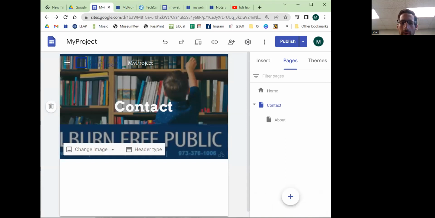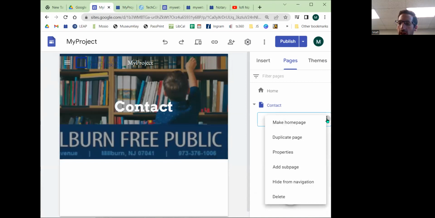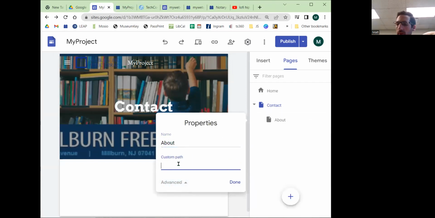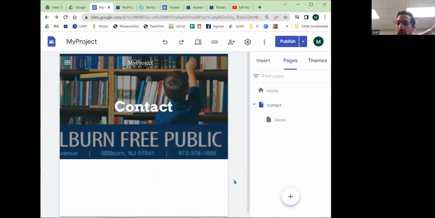So you have little options with shaping that navigation, but we do have additional options like when we click on a page, the little options below pages. We can switch the home page if we want to make something else the home page. Again, we can change the name of the page and customize its web address to anything that we want.